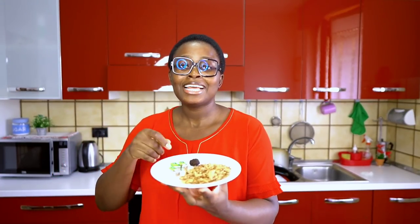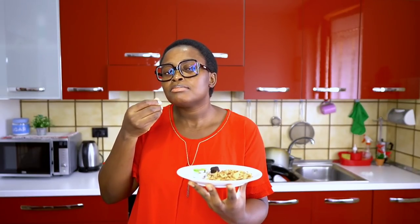Sorry about the noise. I have my crayfish here, ogiri obei. I don't have locust beans, so to replace that, I'm going to be using ogiri obei, because I found that it still gives me that local and authentic flavor which I'm going for. Then I have my 2 chicken nut cubes here. You can use any nut cube, any cube of your choice.